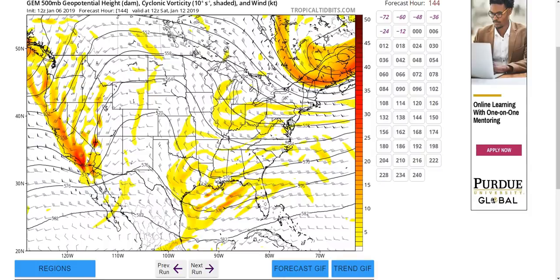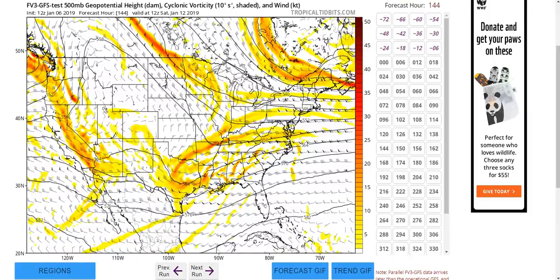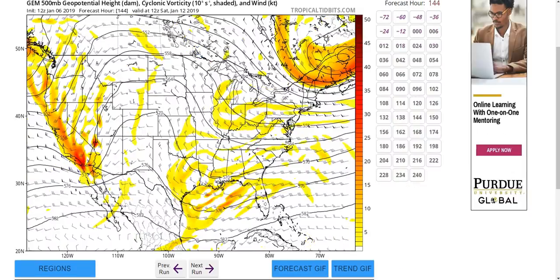But take a look at what the Canadian shows in that same time frame, and you see a very large difference in its upper level pattern here. You don't see nearly the amount of energy down here. So it doesn't really spawn that low, doesn't really give you the moisture being up in here. It does see a reasonable amount of energy here, a similar amount of energy in the upper level here. Not quite as much, but similar compared to what you see on the GFS. But again, it's very moisture starved because this is the northern branch of the jet stream being pumped in down here. Here's your southern branch, and so you just don't have that moisture flow coming in because you don't have the low developed there. So you get some key differences in modeling.